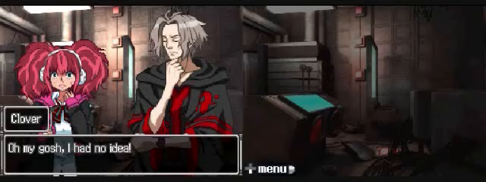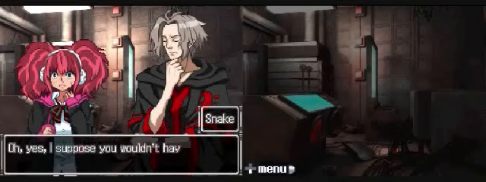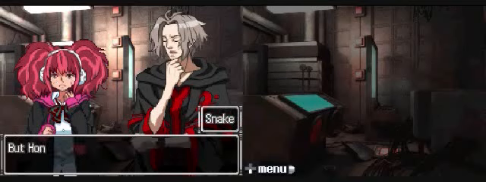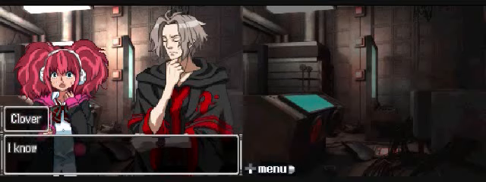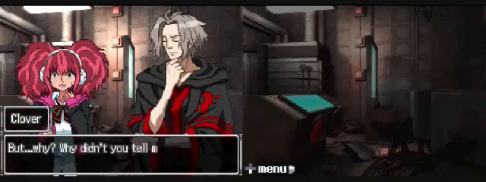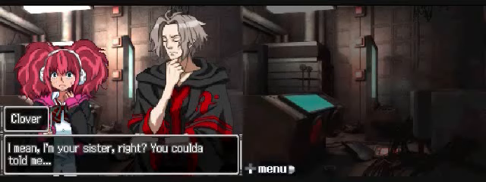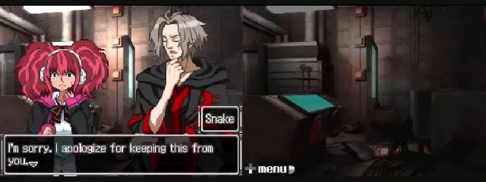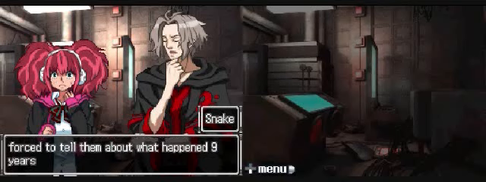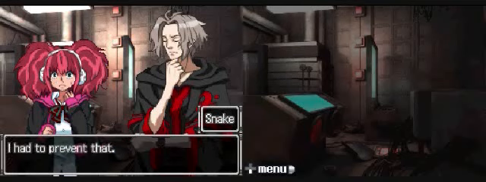Oh my gosh, I had no idea. Huh? I didn't know that Ace was Hongo. I suppose you wouldn't have. 9 years ago you were in Building Q in Nevada. But Hongo was in the Gigantic with us. I know. That's why I didn't know what Hongo looked like. But why? Why didn't you tell me? I mean, I'm your sister, right? You could have told me. I'm sorry. I apologize for keeping this from you. But if I told you, Clover, you would have told everyone else. If you did, then I would have been forced to tell them about what happened 9 years ago. I had to prevent that.